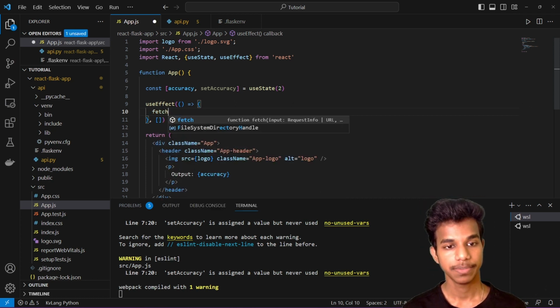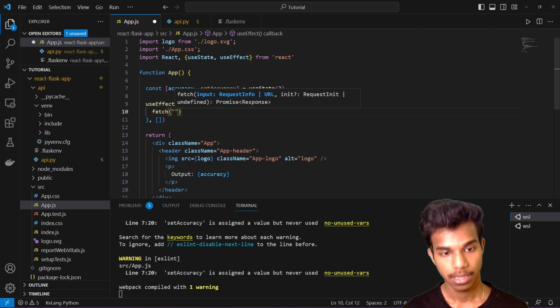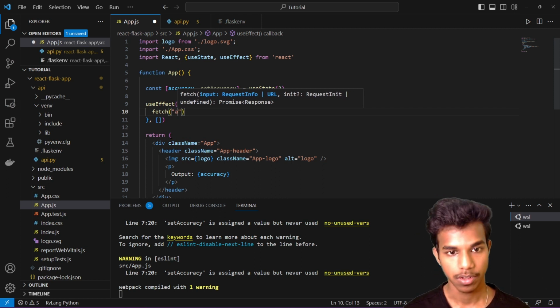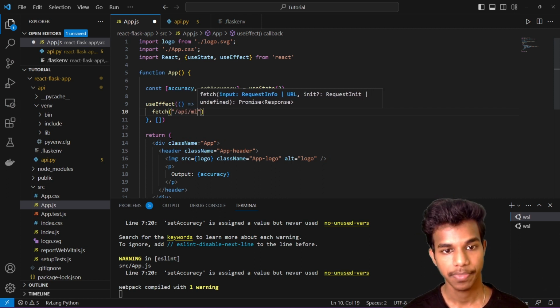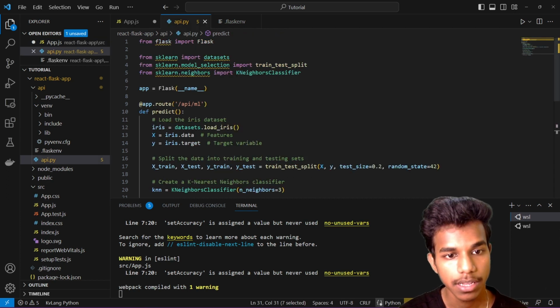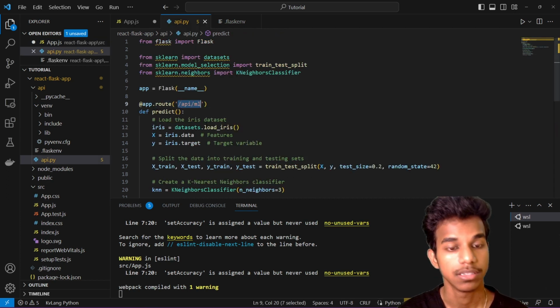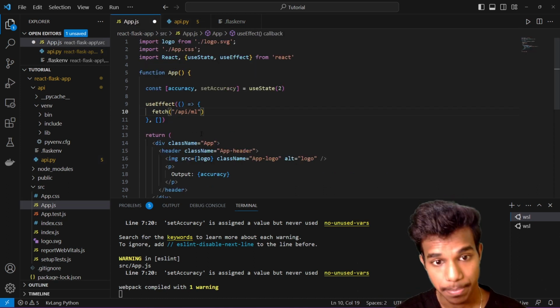I will write fetch, and where do we have to fetch from? From the api/ml route, because we have defined it here. The name of the route is api/ml.